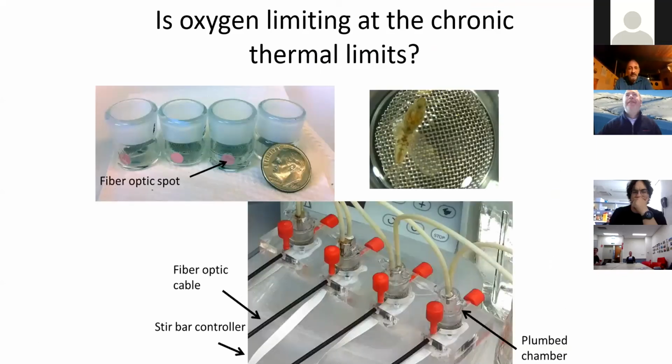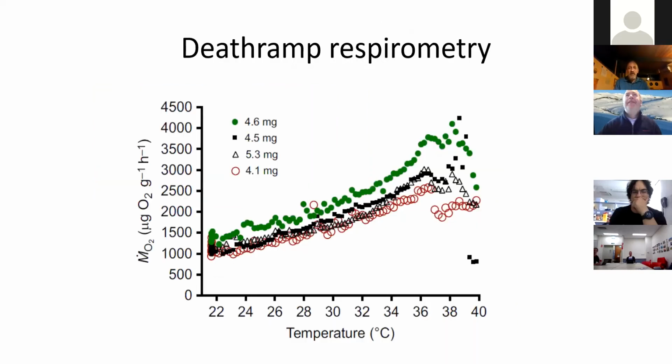And so we started this with some respirometry. We had this miniaturized fiber optic system. And this is basically what respiration rates look like for these animals on the death ramp. So out here at 40, these animals have died. Each one of these colors represents a single larva, and we're serially measuring the oxygen consumption every few minutes. We're measuring the dissolved oxygen in the chambers every second, taking the measurements every few minutes, and then moving on to the next measurement as we're raising temperature 1 degree C per hour. And when I look at those data, and I see 30 degrees as the chronic thermal tolerance, nothing jumps out at me as saying, well, these animals are oxygen limited.